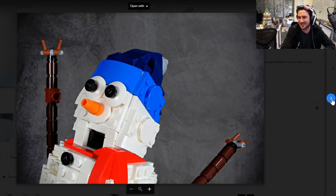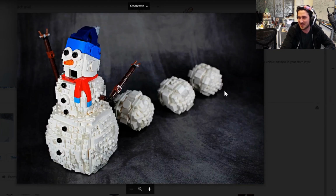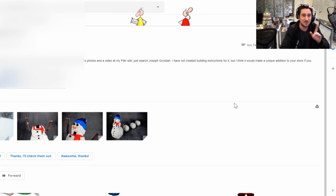Woo! Yeah, he looks so good. Just the animation is super fun. Like this, 1, 2, 3. I don't know if these are official Lego rubber bands. Check out the top 10 MOCs video if you haven't seen it yet. I posted it, I think, with a little bit better detail there. But thank you from Joseph, another Joseph.